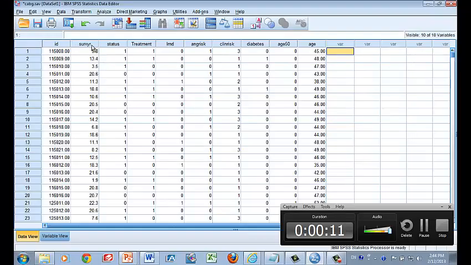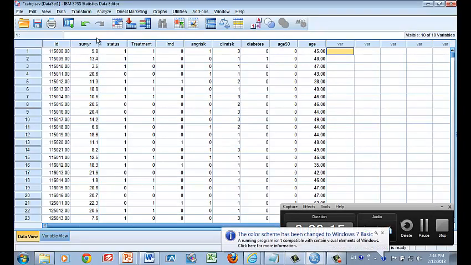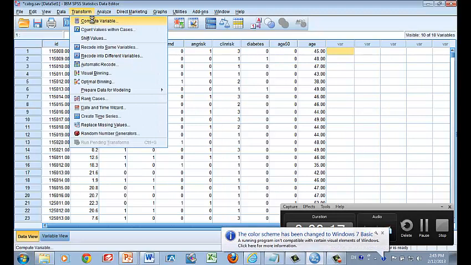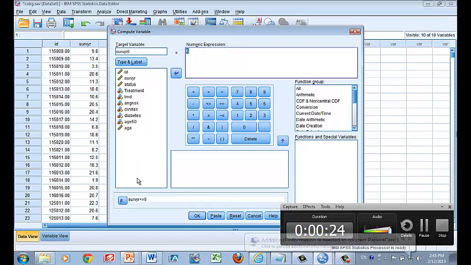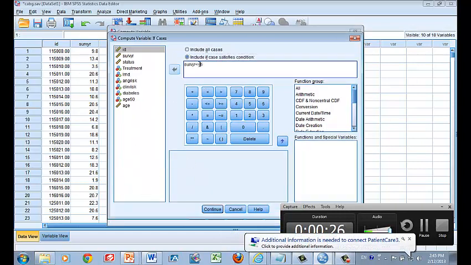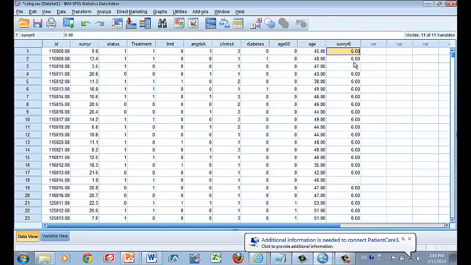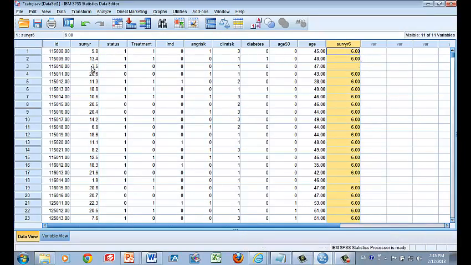For patients whose survival time is greater than 6 years, we replace the time with 6. So this is a new variable, serve year 6, and we put 6 here, if serve year is greater than 6. Let's check. Yes, these values are converted to 6. Next, for patients whose survival time is less than 6, we simply copy the original value.